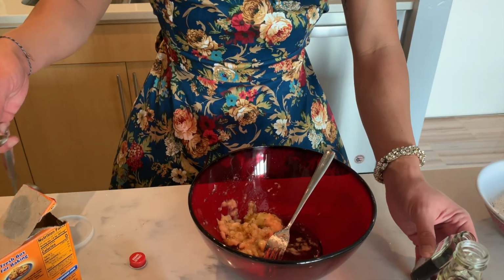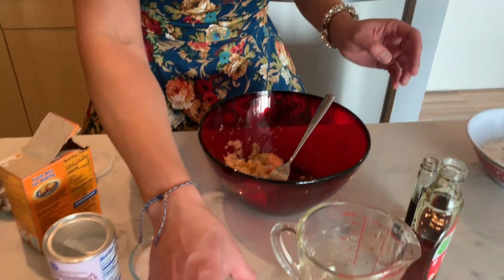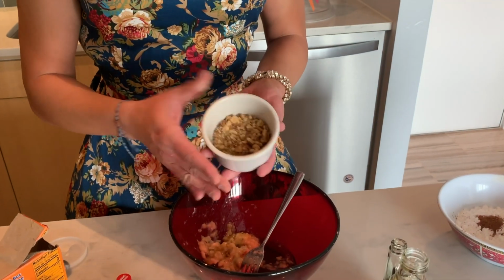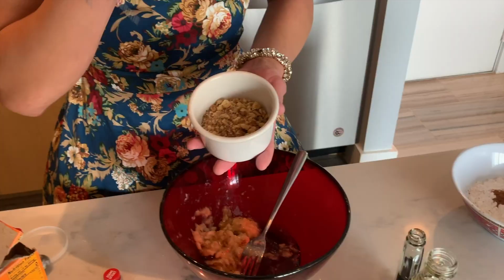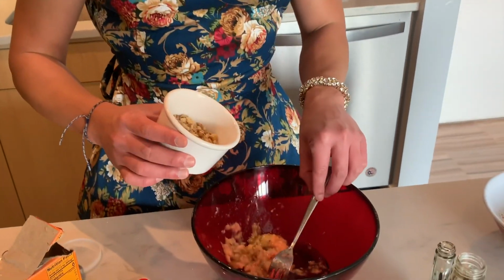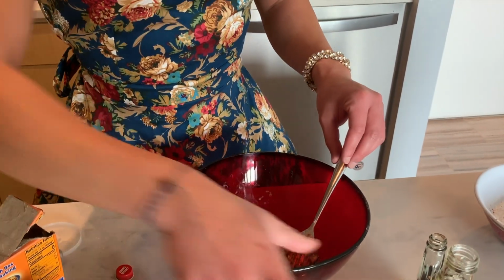And then we are going to add, I pre-measured this already. This is about a 1/4 cup, a little bit healthier of a 1/4 cup of crushed walnuts. 1/4 cup minus a small piece, I'm eating it. You can cheat a little bit. That's good. And you can go ahead and dump those in. We love nuts.